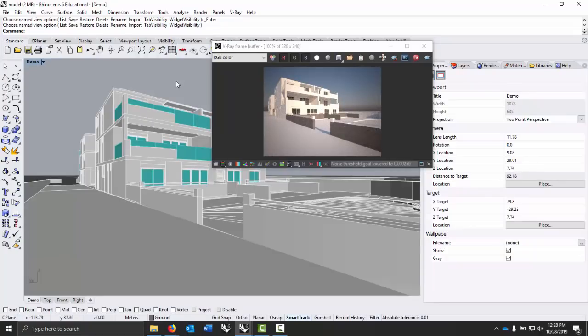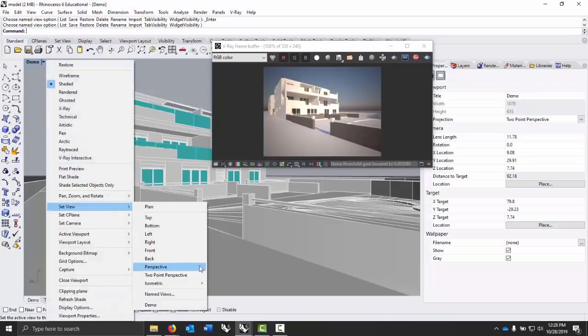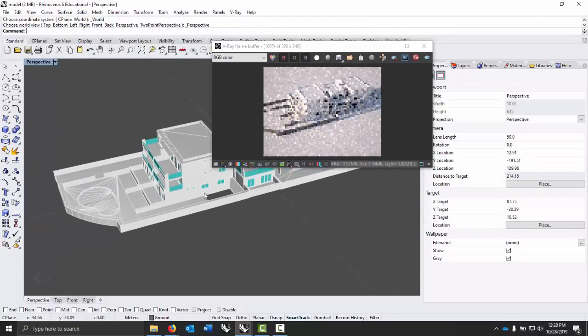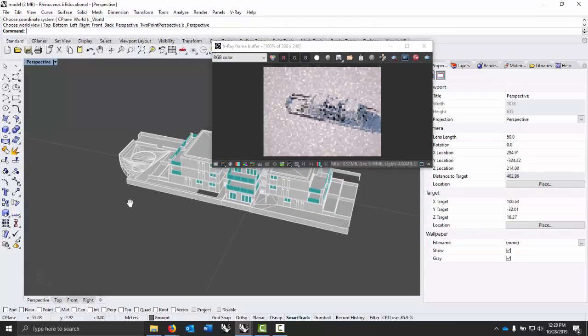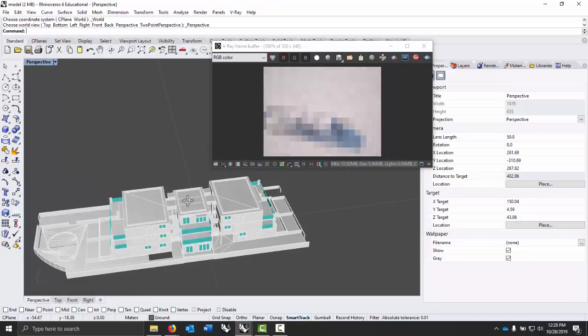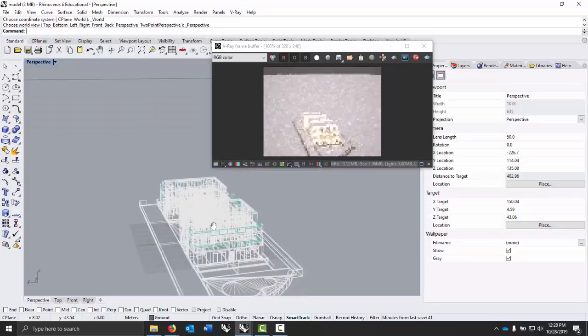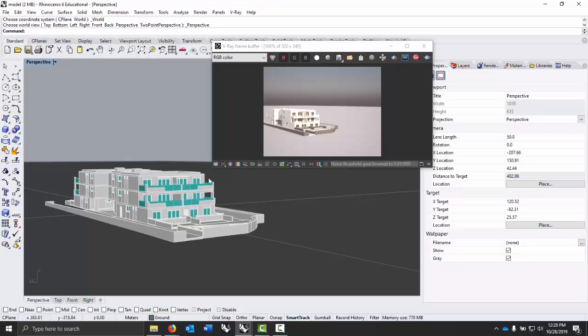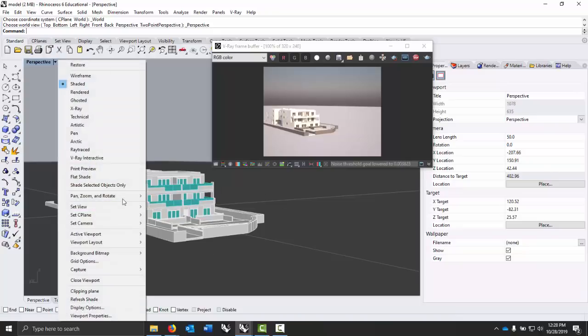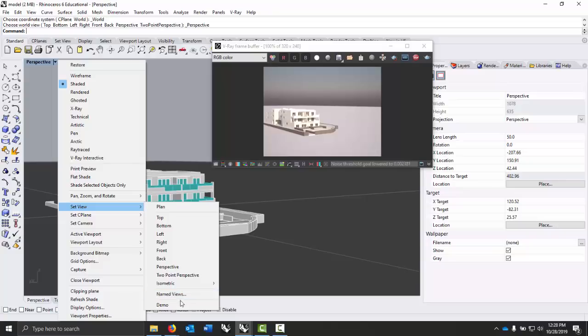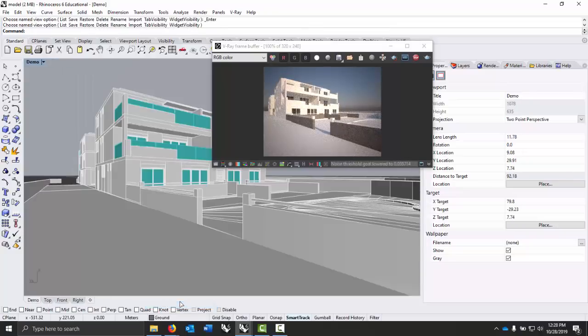Always be designing things. One hint I will give you that's very important: only apply materials and textures and stuff for what's in your cameras. You do not need to apply materials and map materials for the entire building, right? If all you're going to see, for example, in one camera view is just this stuff right here, don't material everything. It just takes too much time, and it's going to take more time for the computer to process. Focus on what's visible to the camera, and that's all you need to do.